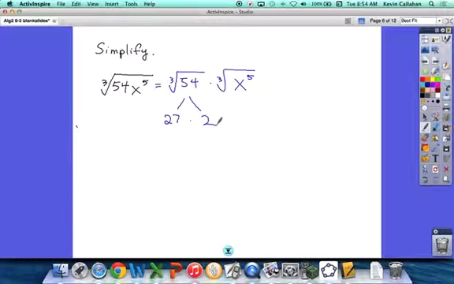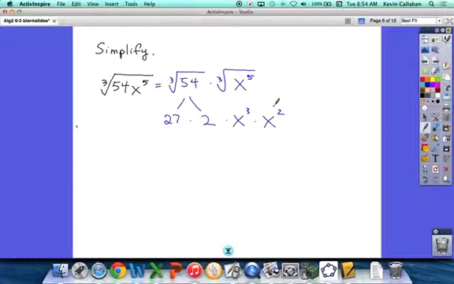And this x to the fifth, right, will we be able to take out all of the x's? It's the third root of x to the fifth. 5 divided by 3 does not go evenly. So what two x factors should I have? It'll be x to the third times x squared. Right? The highest number less than 5 which is divisible by 3 is 3. So you break it up into x to the third, x squared.